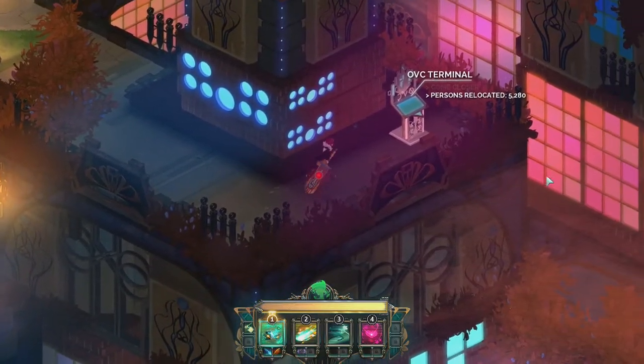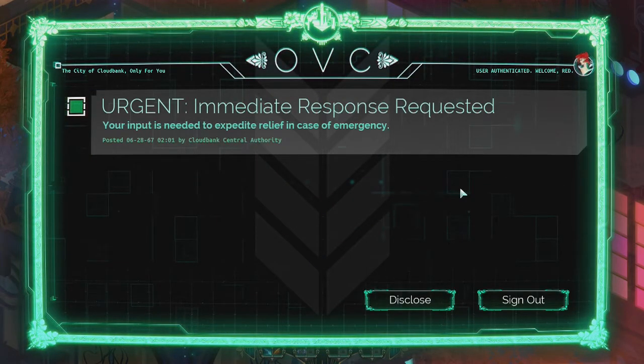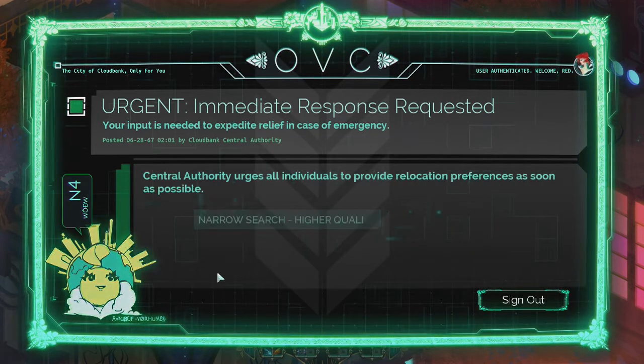Person's relocated. Terminal. Your input is needed to expedite relief in case of emergency. Everybody's packing that up for the country. Central Authority urges all individuals to provide relocation preference as soon as possible.